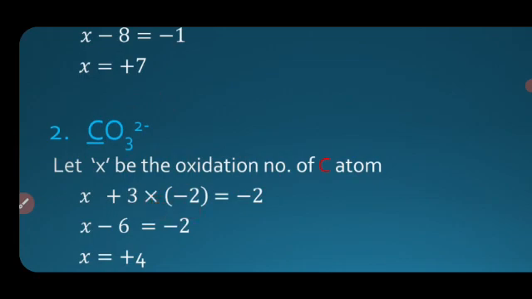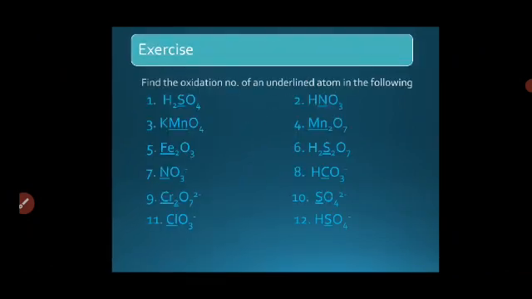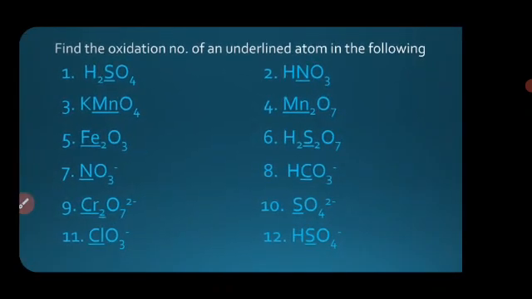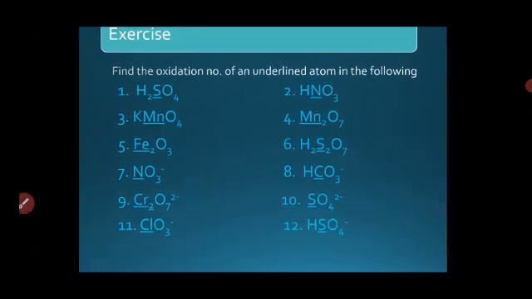So here I have shown both. You can just go through it, read it properly and do the calculations once again. I am giving you the exercise in the next slide, so try to solve for the oxidation number of the underlined atom. Both ions as well as molecules are there.